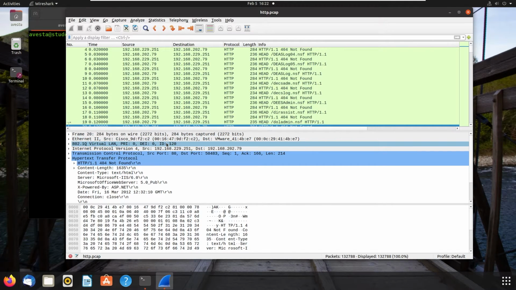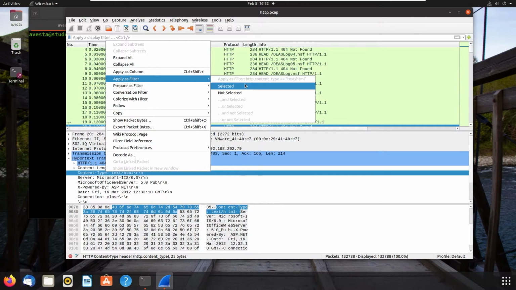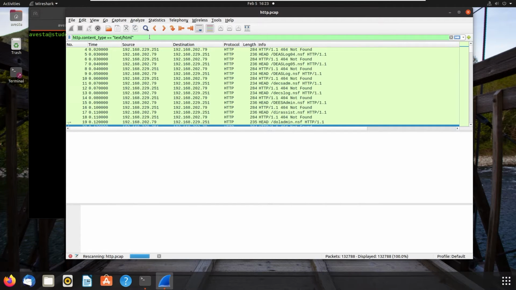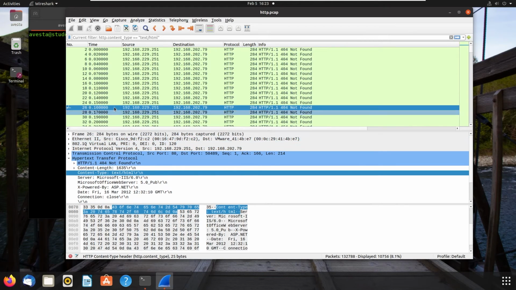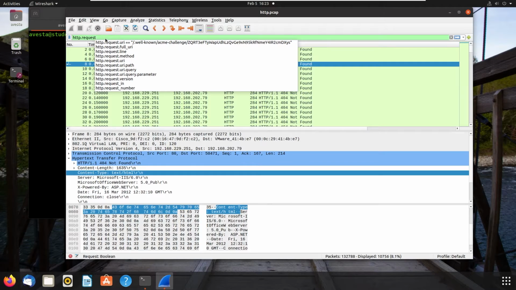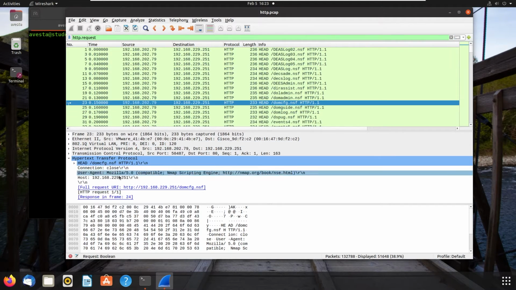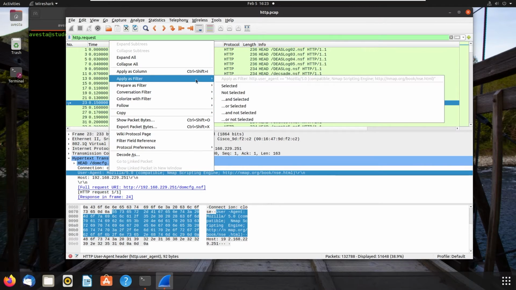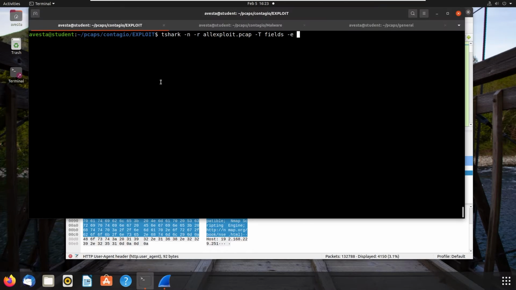Normally, if you don't know the name of that field, you can easily do something like this: apply as filter, take a look at that, and then apply that. Or if you want another field, let's say it should be in the request. So give me a second, the request. Yes, so user agent, for the user agent, you would take a look, exactly. This is how user agents look. And you can just paste it like that, and bam.